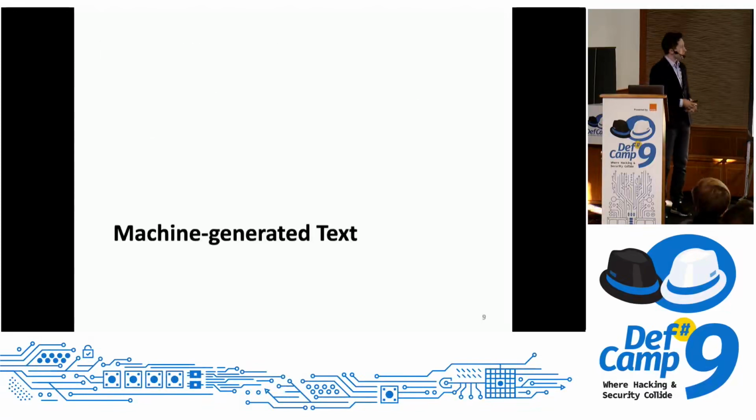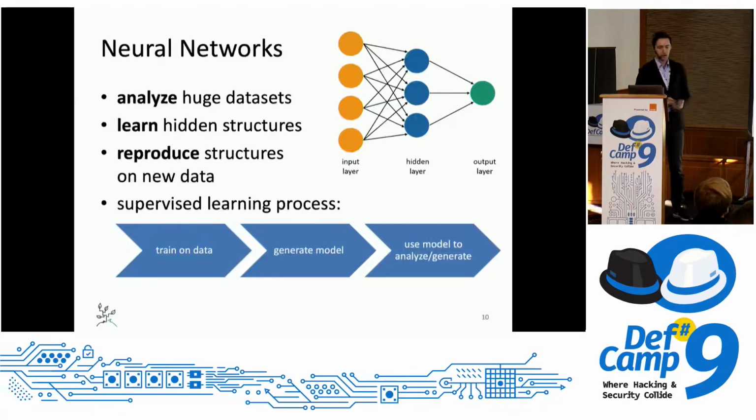I'm going to show you a better way to do that, probably. And first of all, we have to talk about machine-generated text. How is that even possible using machine learning? I used a machine learning model called neural networks. Neural networks is part of machine learning and basically abstracts the human brain. So the human brain consists of several neurons, and these neurons are interconnected to a network. A neuron basically has some inputs, does something with the information, and has some output.